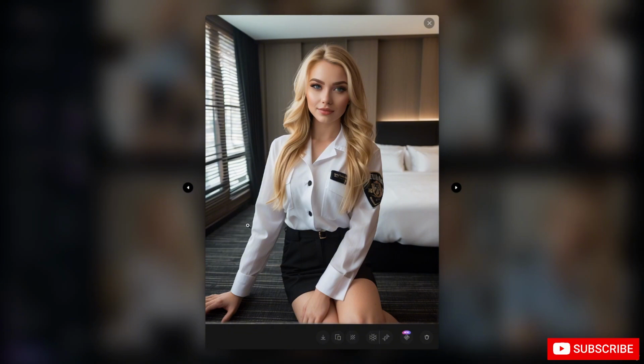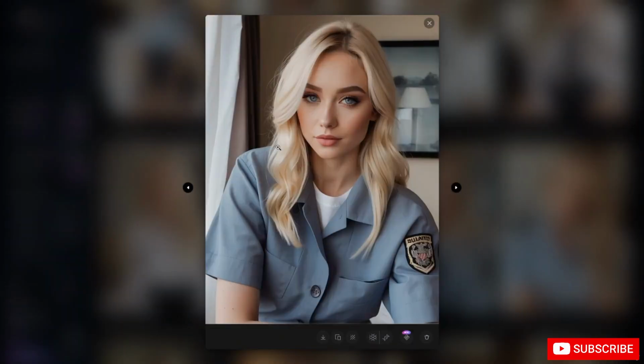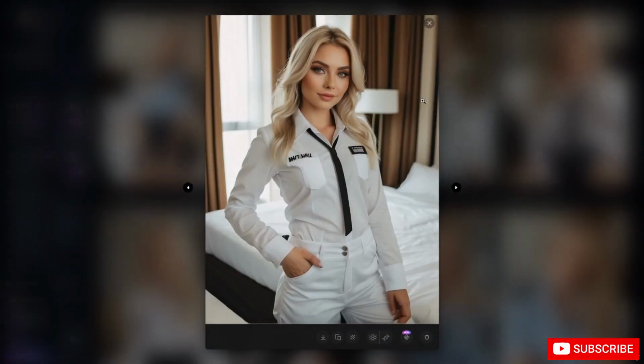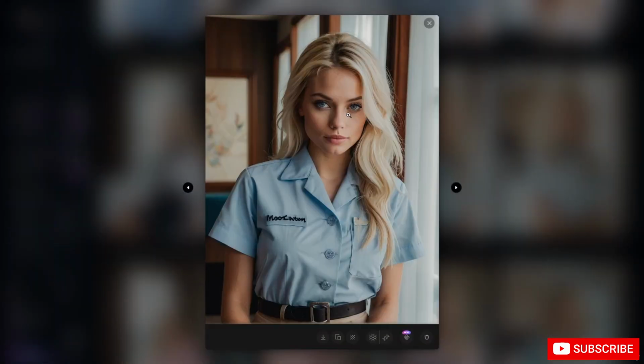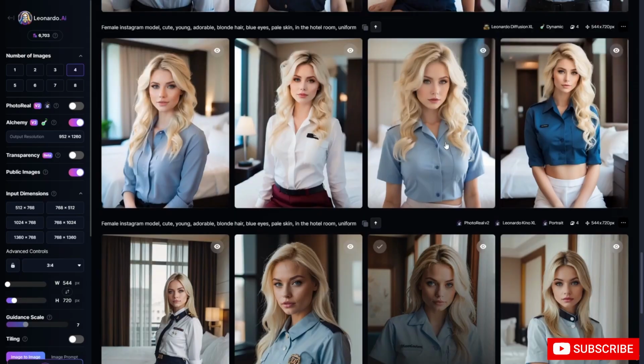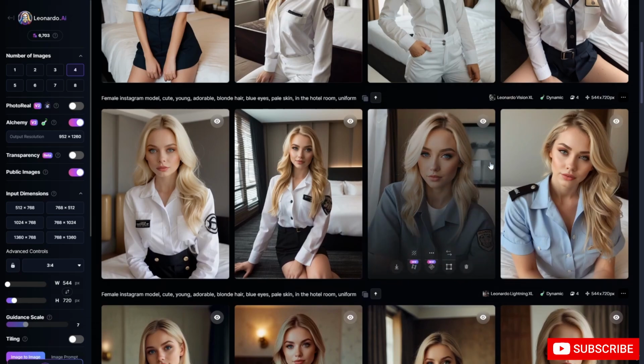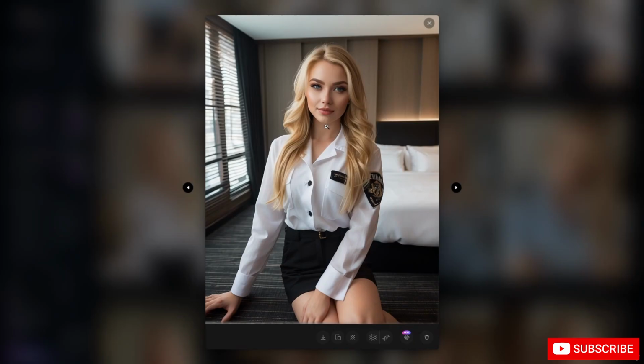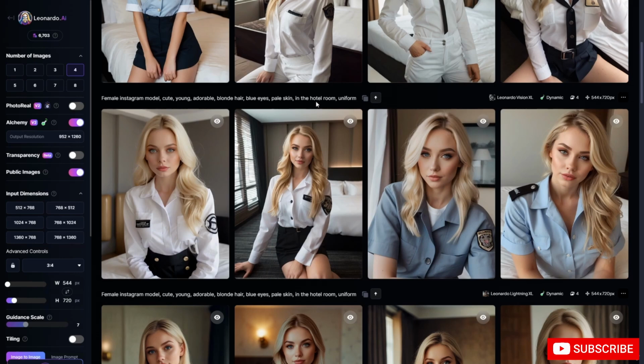Afterwards, when we have some instances when we don't have consistent faces, we'll be able to swap the faces. For example, let's say we'll be able to take this one face and provide it in this one image without changing anything else, only the face. And this feature works better when it comes to faces that are smooth, alright? So for example, in that case, we can have some problems when it comes to swapping the faces. However, when the face is more smooth, it will be more efficient, I can say.